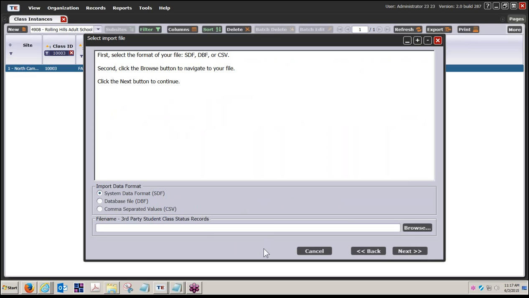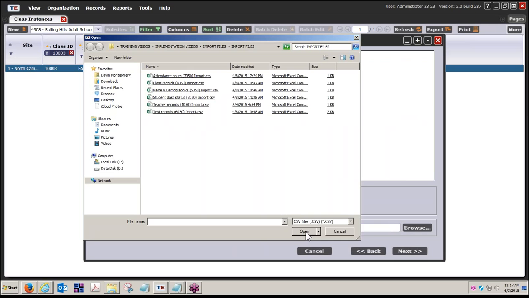The most common file type of importing records is a comma-separated values file, or CSV. Now, to select the import file, we're going to click Browse. From the pop-up window, select a saved CSV file, one that was either exported from a third party or manually populated on an import template.